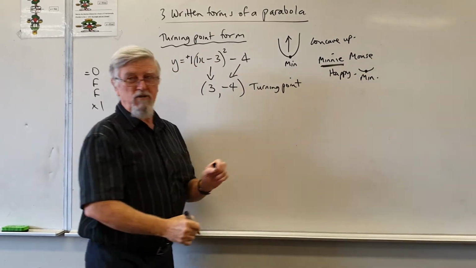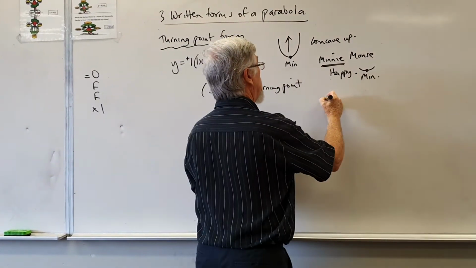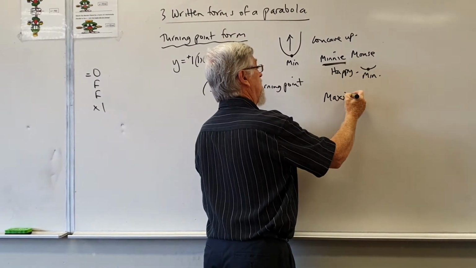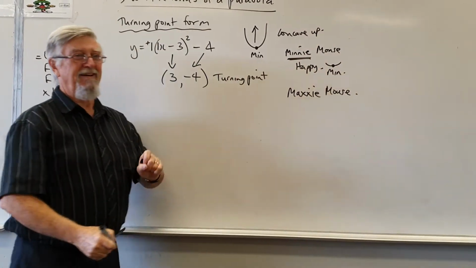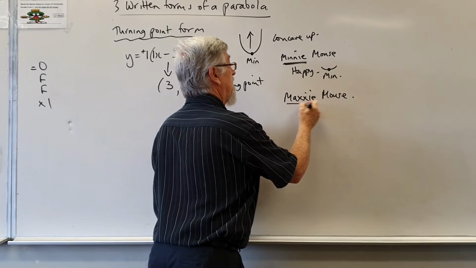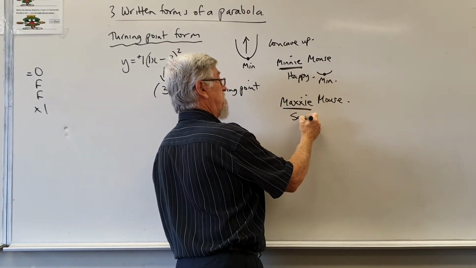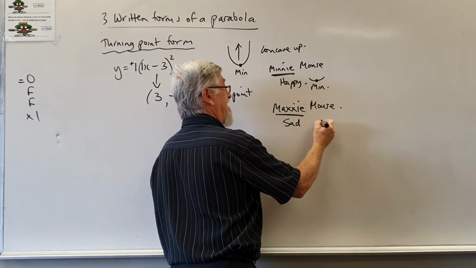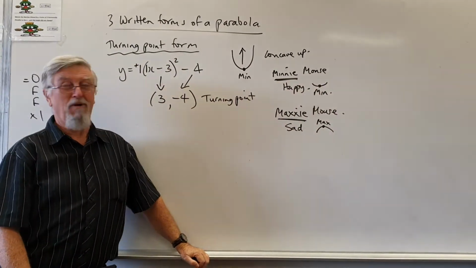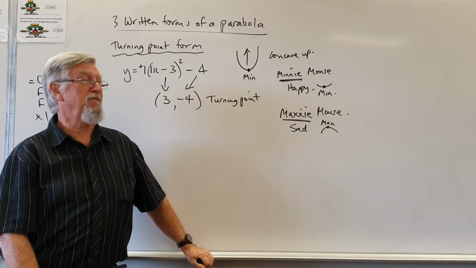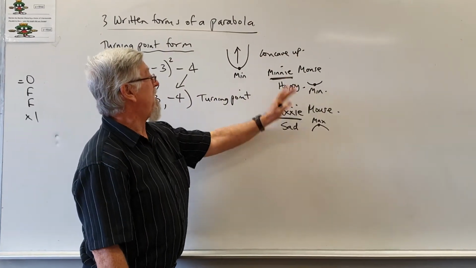Of course, if we had Max, or as my dog at home is, Maxie, if we had Maxie Mouse, he's almost the size of a mouse. Boys are always sad, and we have a Max. There's poor Max. I won't copy my little Maxie, but he always has a sad face on him. But here we go. We have a max, we have a min.